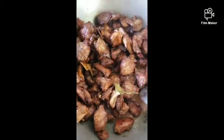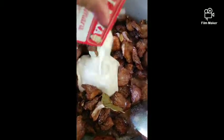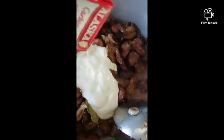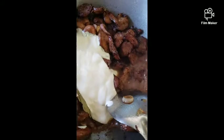Napakabango. Then, I use 250 ml of cream. You can add more if you want. As I said, it's quarantine. We need to be thrifty as much as we can. So, we're just gonna mix it all together. Yan. Madali na lang po to. Just mix. Mix, mix, mix.